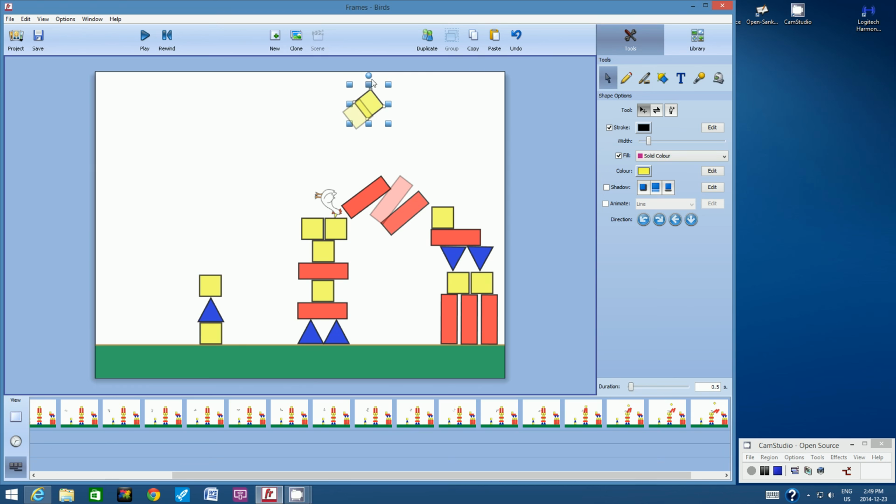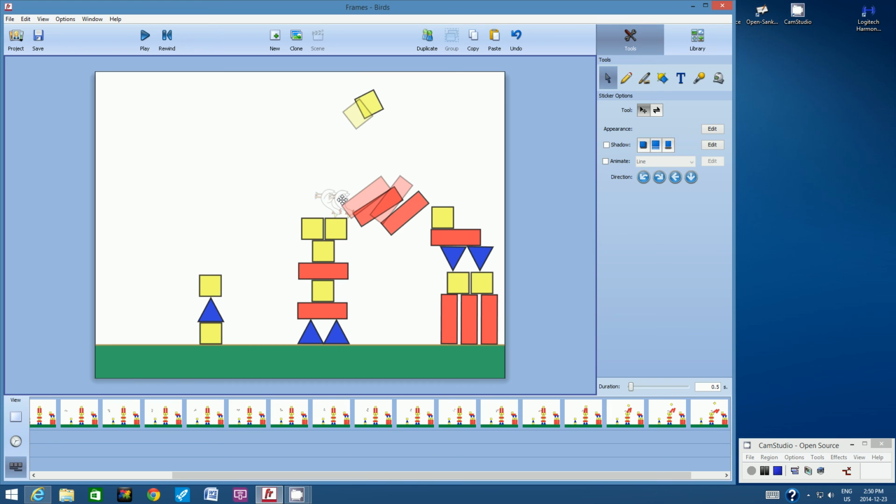It continues to go flying upwards. This one really got knocked far, didn't it? This one starting to fall into the space between the towers. And then this chicken continues to move forward.